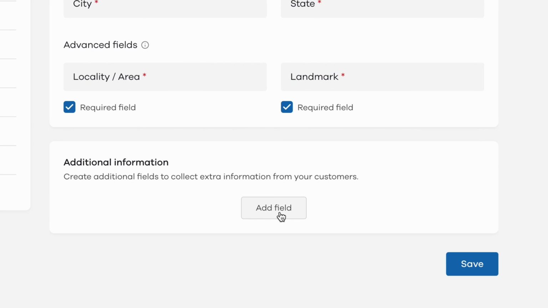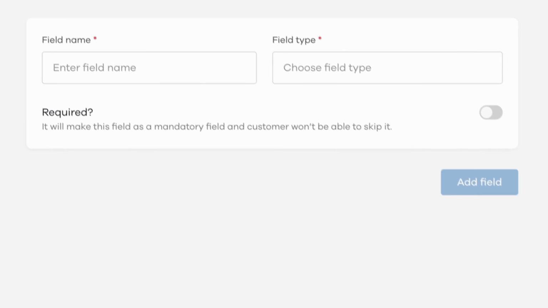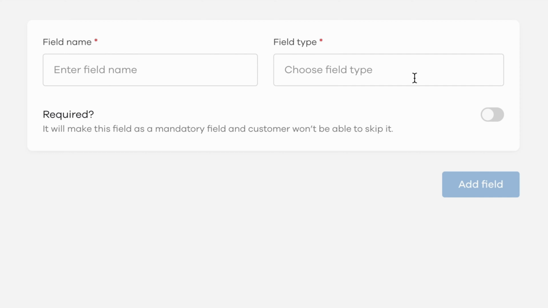Begin by clicking on the Add Field button in the next section. Here you need to input 3 things for every additional field you add. The field's name, its type, and whether or not this field is a required one or an optional one. Going back to the same example of a baker trying to obtain extra information, let's see how you can add a new text field and a time field. Enter the name of this field in the first box. I'm going to go with name on the cake.